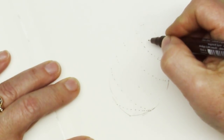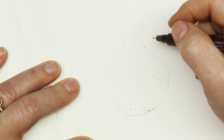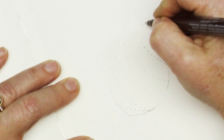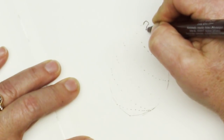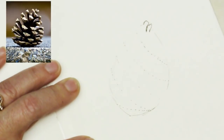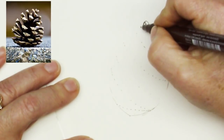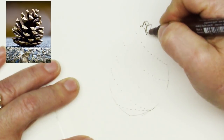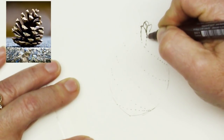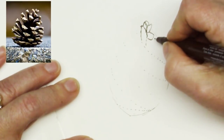And this gives me a little bit of an area or a way to think about how I'm going to lay this in. Now at the tip up here, there's like these little points that are like little ends that are laying over. And then there's another petal that's coming up. I don't really want to be doing dashed lines now. I want to actually start putting in some of the real lines.